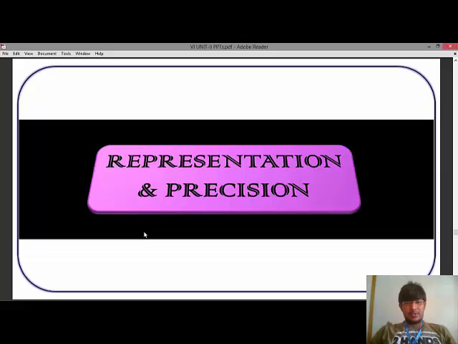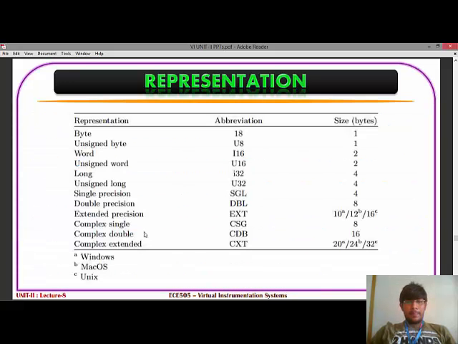Then next is the representation and precision. Here we represent various types: byte and unsigned byte, word and unsigned word, long and unsigned long, single precision, double precision, extended precision, complex single, complex double, complex extended. Byte size you can also see: 8 bits is called a byte.